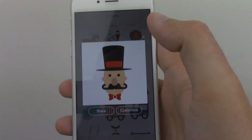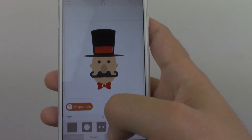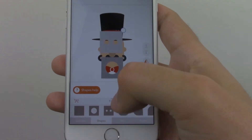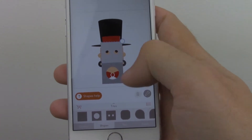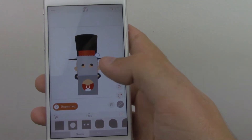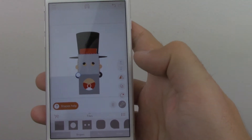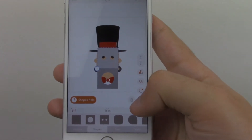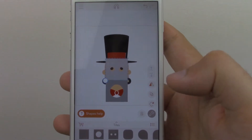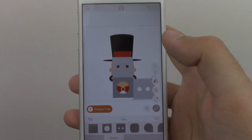Going with the mustache guy — I can share it, I can customize it. So I'm definitely going to customize it. We've got options for shapes, a little bit of some eyes, maybe a mask here. It'll give me some help on shapes; I can have all these different types of rotating. It's almost like a Photoshop here for stickers on the mobile device, which is very cool. Slick design — see how it pulls down like that. I can flip things, I can twist it and duplicate things.